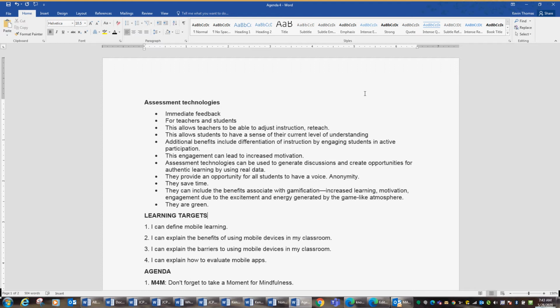But when we talk about traditional formative and summative assessments, giving students a pre-assessment or a quick exit slip to find out where they are at the end of a lesson or at the end of a class, they generally take time, especially for us middle and secondary teachers who are going to have 150 plus students. You've got to grade all those. Well, with these tools, as soon as you hit stop, you get the grades, they're graded. And that immediate feedback allows teachers to adjust their instruction.